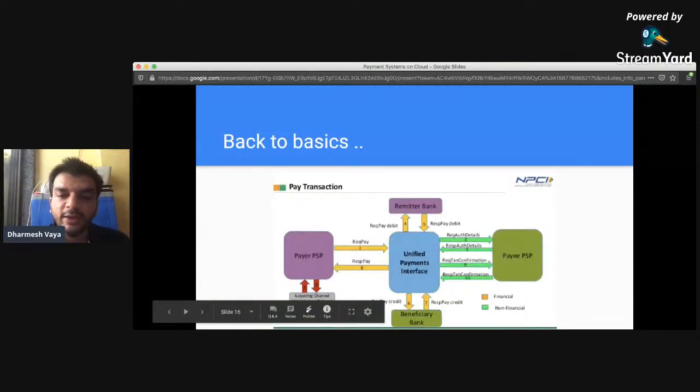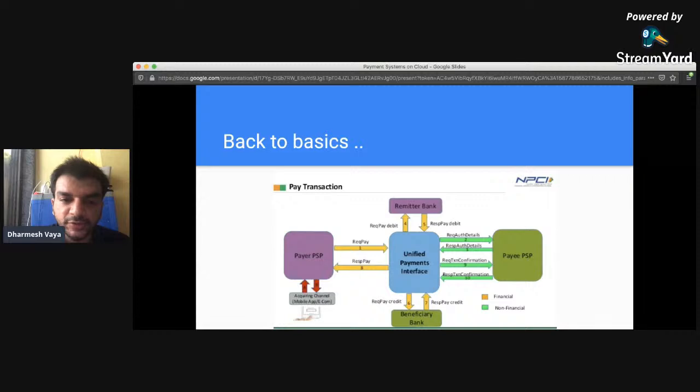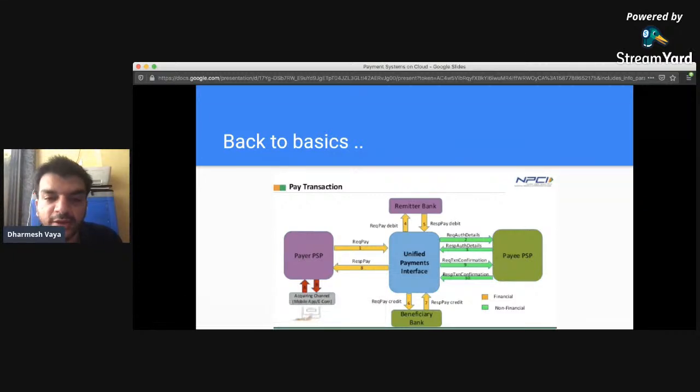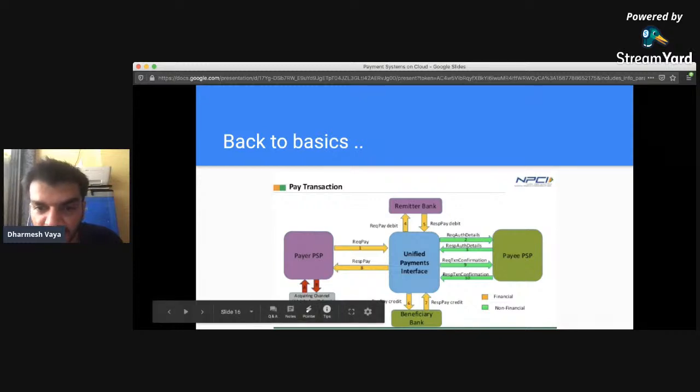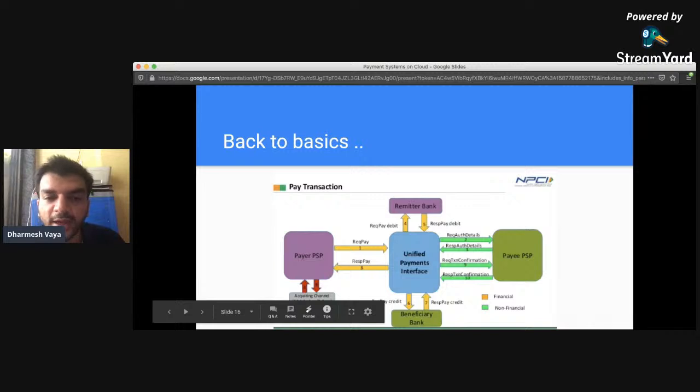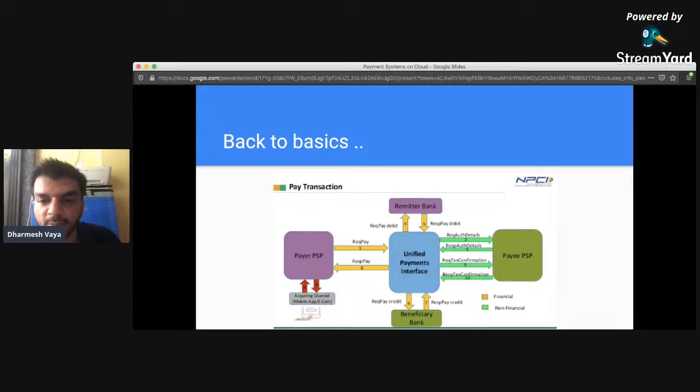So if we go back to the basics, if we see that first diagram, how exactly does UPI come into the picture? Just understand that these orange arrows that you're seeing, okay, these are the actual financial transactions that are happening, whereas the green blocks are the non-financial, or you can say these are more of the audit or the technical transactions that are happening. So it is more of request response layers, and then giving back to the user and so on. So there is a payer service provider, there is a payee service provider. Okay, the payer has its own bank, the payee has its own bank.